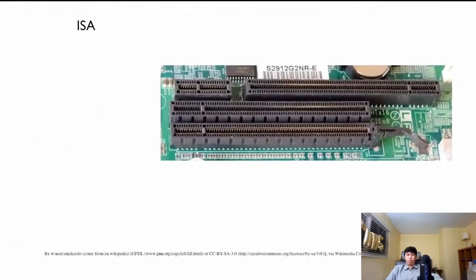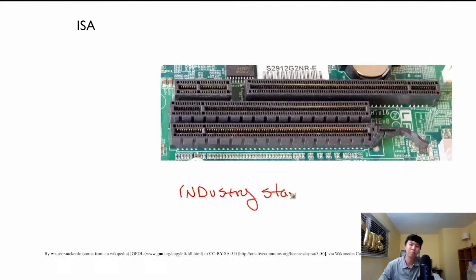The first expansion bus I want to describe is called ISA, which also stands for Industry Standard Architecture. And this expansion bus you're not going to see a lot, and sometimes it's not even on the exam much anymore. But I mention it because you might see it in some computers someplace, and I just want to make sure you're aware of it.